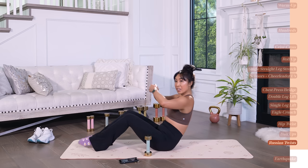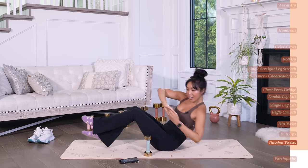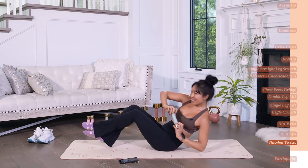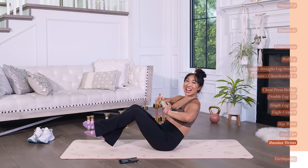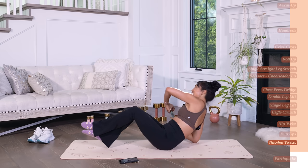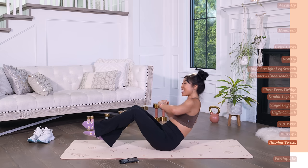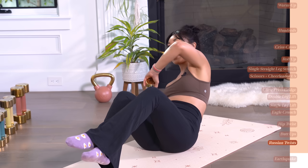You can also keep the legs on the floor and twist. Twist, okay? Tap. That's totally up to you. Tap. Good. Nice, keeping that neck tall, shoulders away from the ears. Belly, butt in, spine tall. Yeah, you guys, day two of abdominal destruction. We are almost done with today's workout. Just a few more minutes. Nice work.